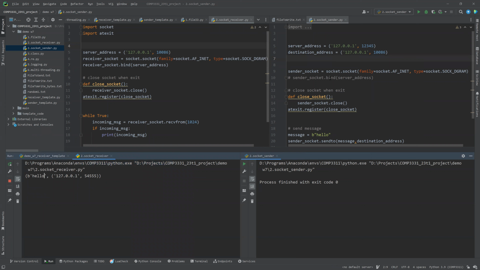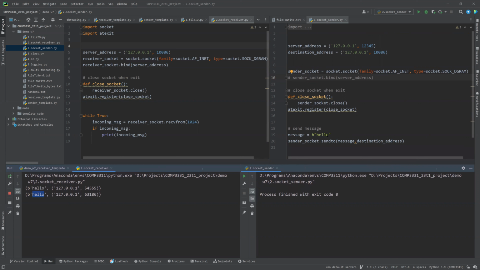As you can see here, if we run the sender, in the left-hand side, which is the receiver, we'll get a new message, hello. The code is pretty short, just 20 lines for each. And we can modify the message and send it again. Then you can see the receiver receives another message in a different port number.